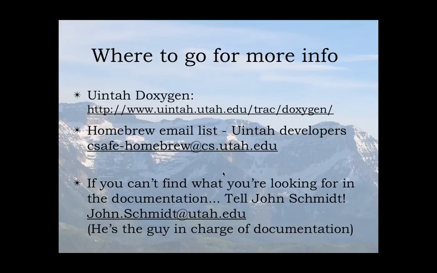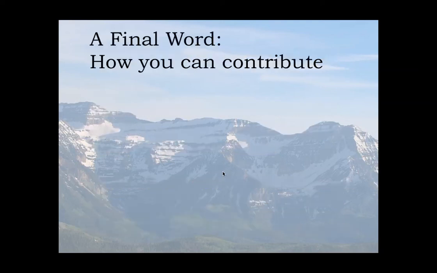Just a couple more things. There's a homebrew email list. So this is an email list for Uinta developers. So if you can't find something, then you can always ask somebody on the developers list. And if you can't find something in the documentation, you should also email John Schmidt, because he's the person in charge of documentation. So he wanted me to tell everyone that if you can't find something in the documentation, email him.